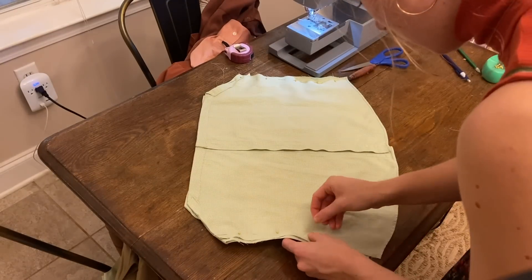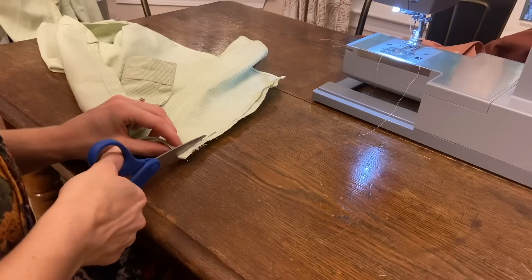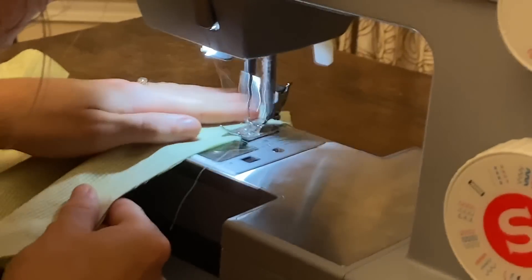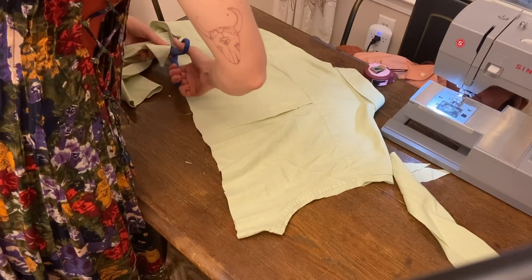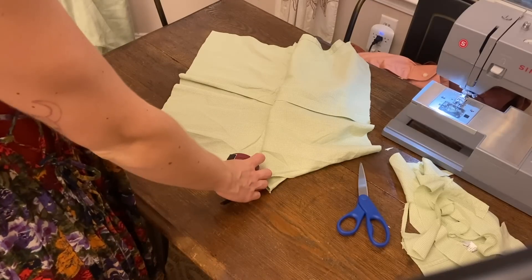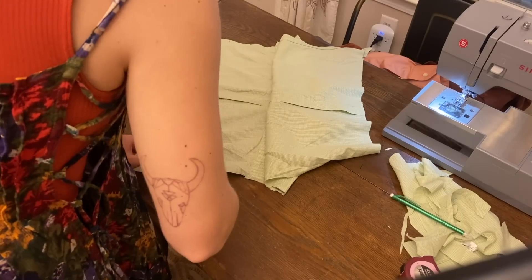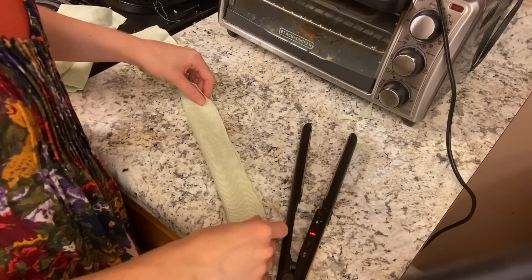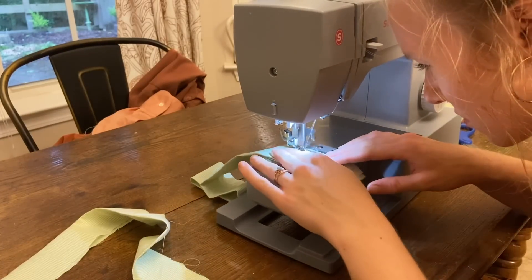Next step is to sew the two sides together to make it an actual shirt. I'm laying the front on top of the back, pinning down the sides, and sewing the side seams. Then cutting off any excess fabric from that side seam and doing a zigzag stitch to keep all the inside edges from fraying. The main portion of our shirt is done, so we can move on to the straps. I needed to find two sections with two-inch-wide fabric to make these straps — two inches because I wanted the end goal to be one inch and I have to fold them in half to sew a perfect strap. I used the back of the shirt for these, measured out where it needed to go, and cut a straight line all the way across to make my two two-inch sections. Folded them in half inside out and ironed them down to make them easier to sew, then sewed one long seam all the way down about a quarter inch in.